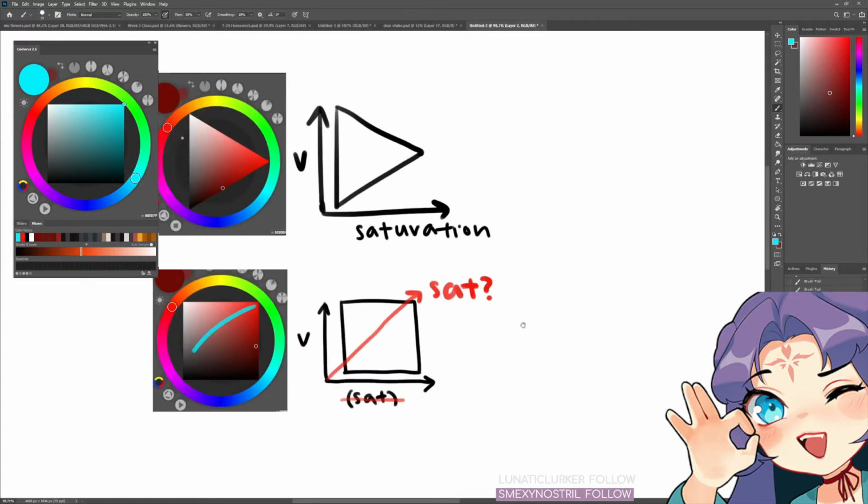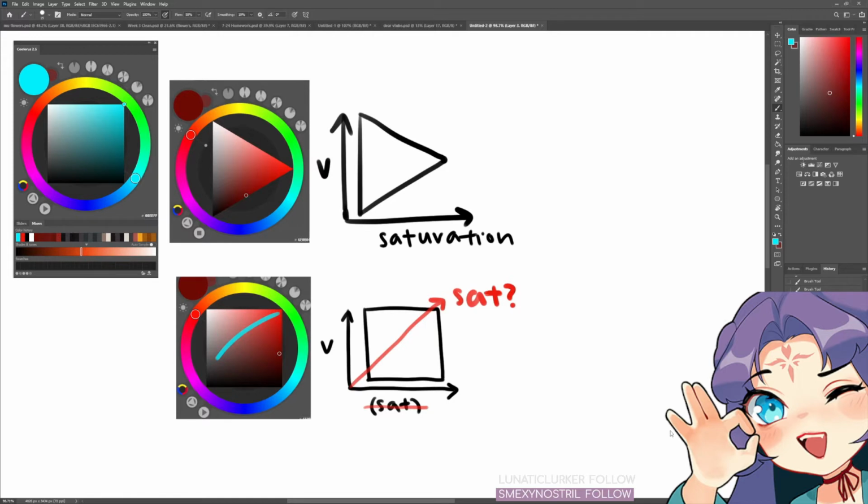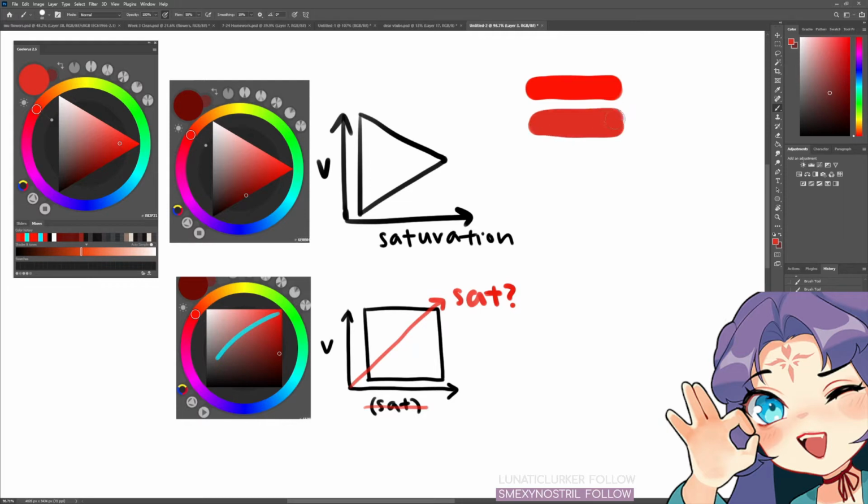If I go back to my triangle color picker and I take that red, the most saturated red, and I put it down and start going directly horizontally across the triangle color picker, because at that horizontal we know that our value should be constant, based on this graph.